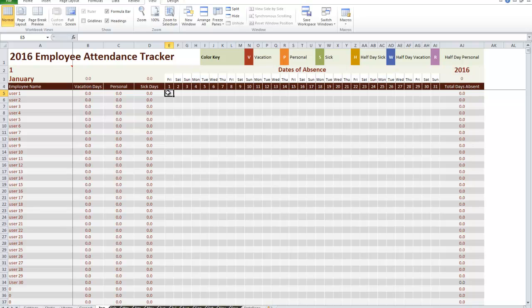If you want to add a vacation day, let's say for instance user 1, vacation day for Friday and vacation day for Monday, Tuesday, then it would work through and calculate the number of vacation days you have on the sheet. Let's say for instance user 2 took 2 vacation days, on a Monday. User 2 had 2 vacation days and maybe even a sick day. And what we want to do is go back over to our temporary area.